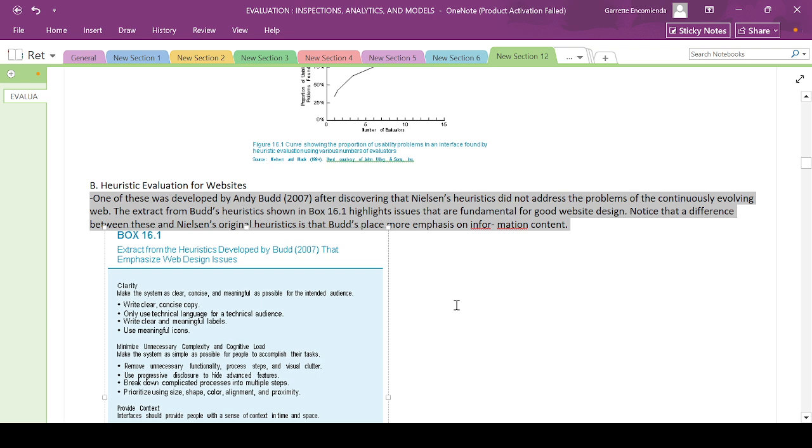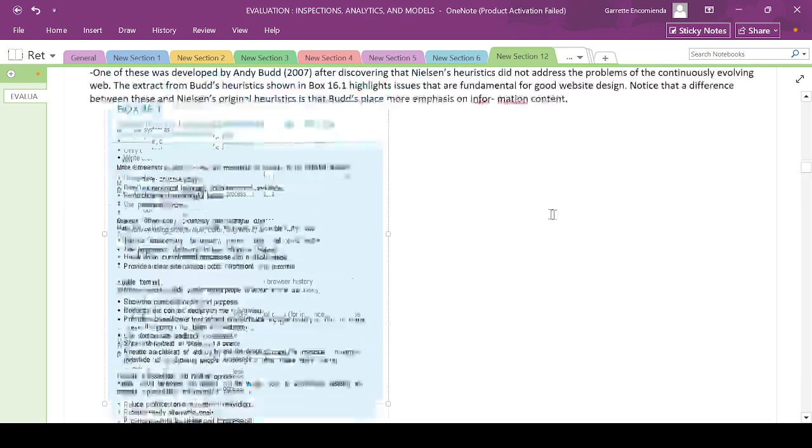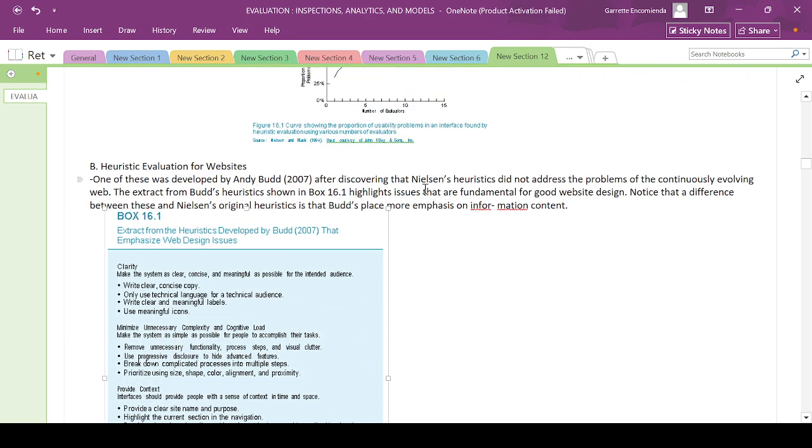Heuristic evaluation for websites. One of these was developed by Budd, after discovering Nielsen's heuristics did not address the problems of the continuously evolving web. It was developed in 2007. The extra heuristics from Budd are shown here.